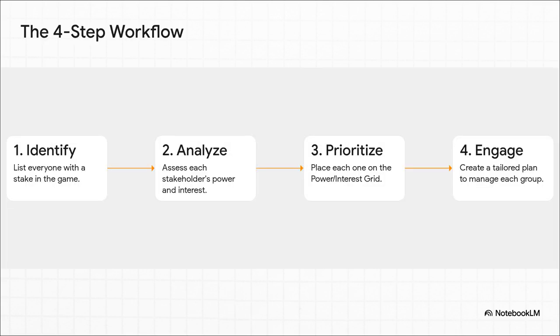And here's the whole workflow in a nutshell. First, you identify everyone with a stake in the game. Second, you analyze their power and their interest. Third, you prioritize them by placing them on the grid. And finally, you engage them with a plan that's tailored specifically to them. Identify, analyze, prioritize, engage. That's the whole process.